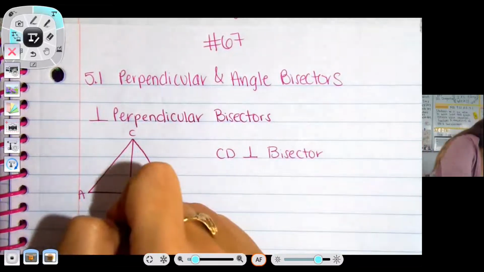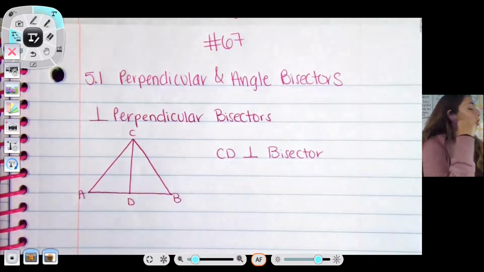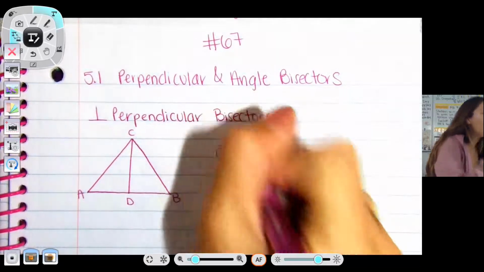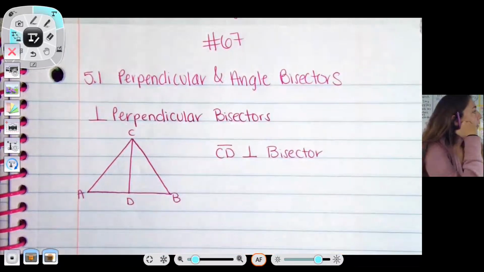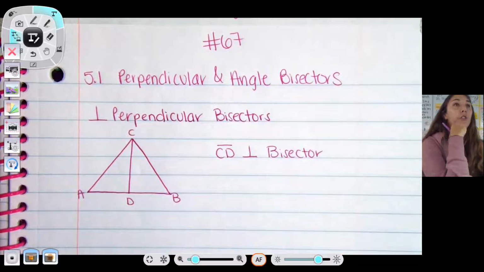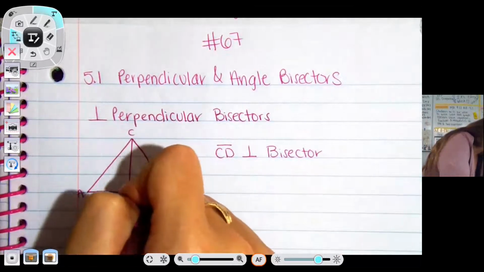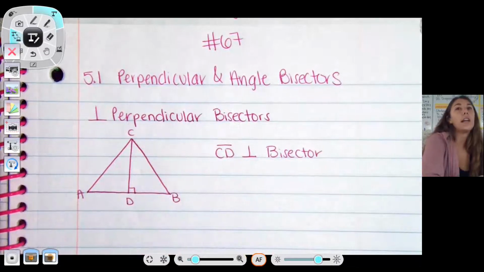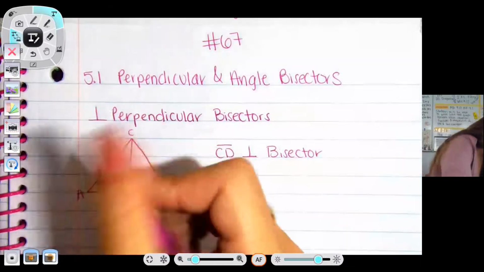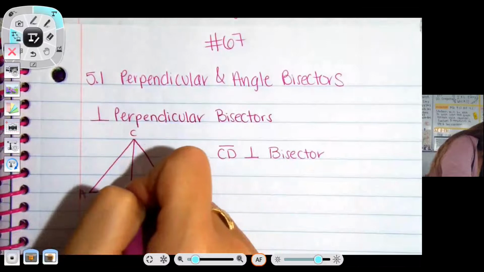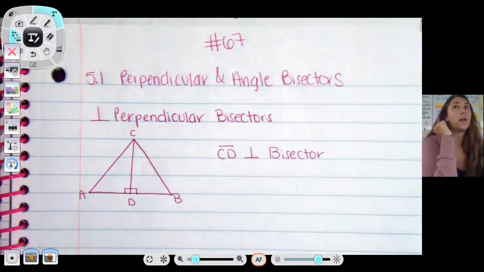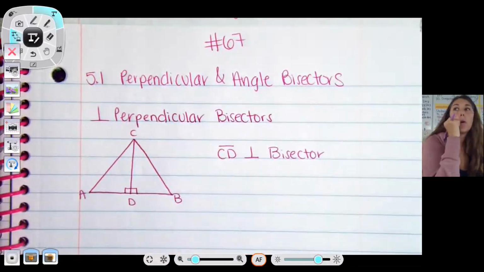Okay, so anyways, we're going to say CD. So I want you to put a D down here. CD is the perpendicular bisector of this triangle. What that's going to do is create a 90-degree angle because it is a perpendicular bisector. So I want you to put that little 90-degree angle on both sides of the bisector. Technically, if this is 90, then this is 90 because a straight line adds to make 180, right?